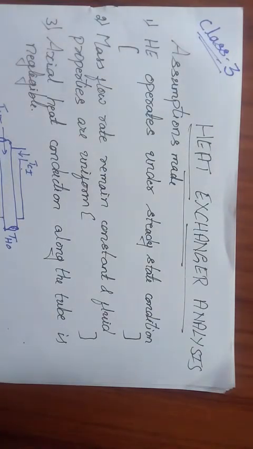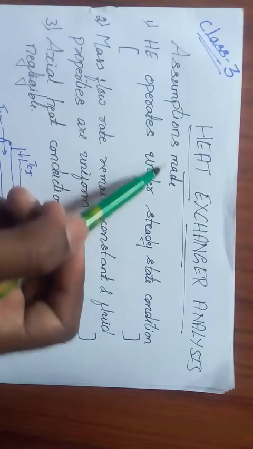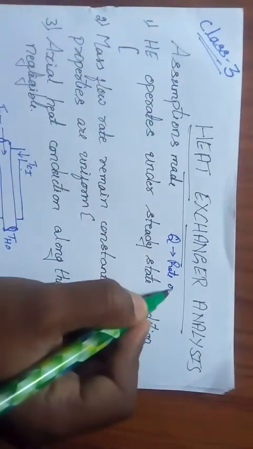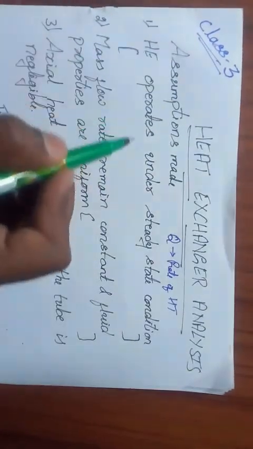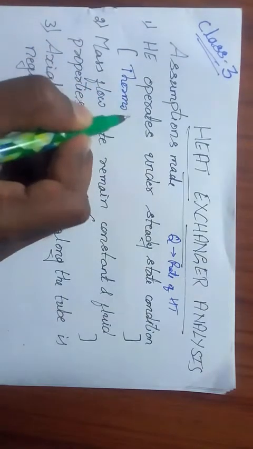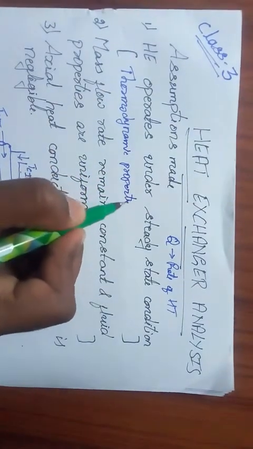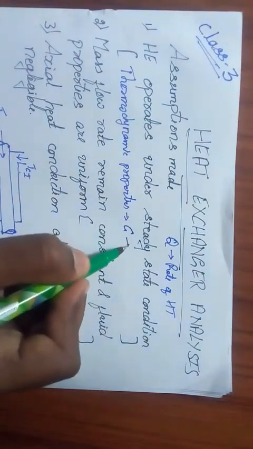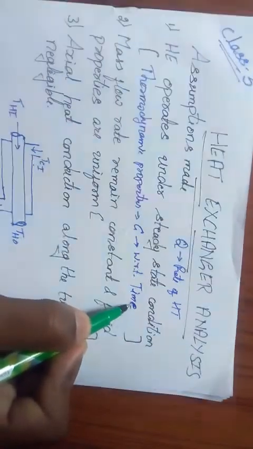We will start the analysis with the assumptions. The assumptions made while deriving the expression for Q, that is the rate of heat transfer. Part number one: heat exchanger operates under steady state condition. This word steady state condition means all the thermodynamic properties don't vary with respect to time - that means they remain constant with respect to time. Even if time is varied, the property doesn't change. For example, we can consider density and specific volumes as examples for these properties.